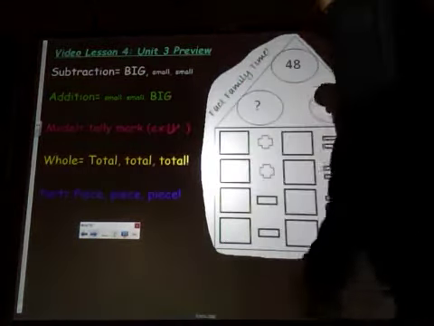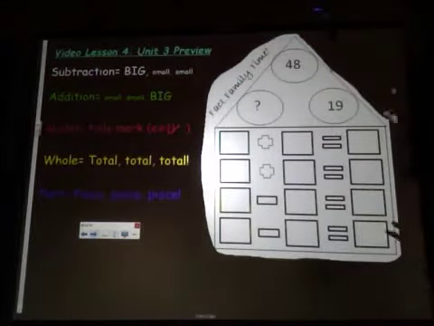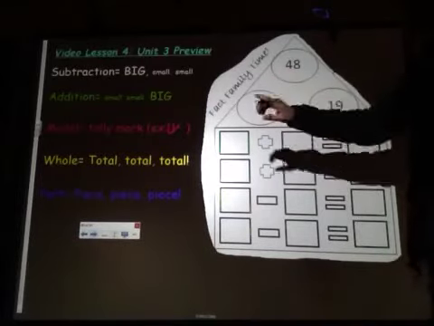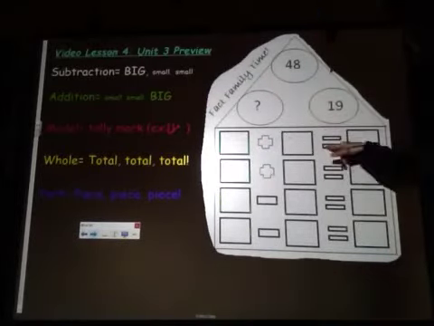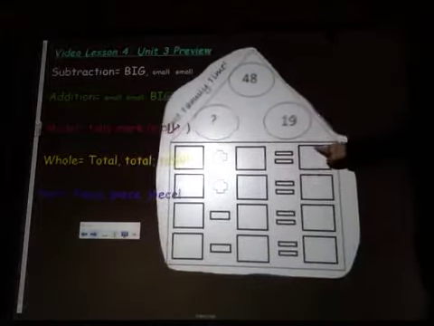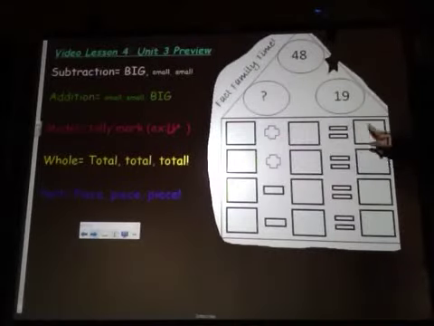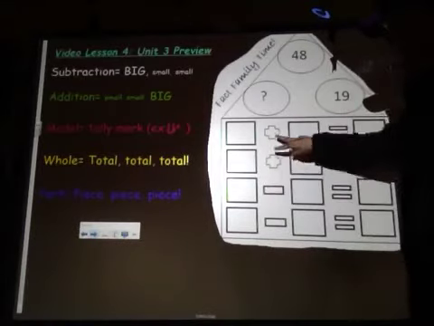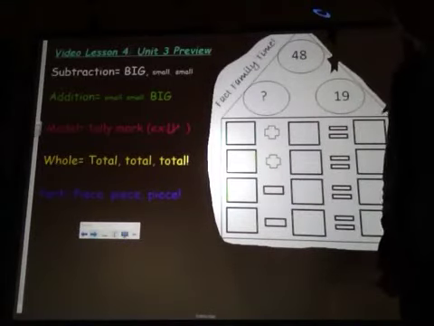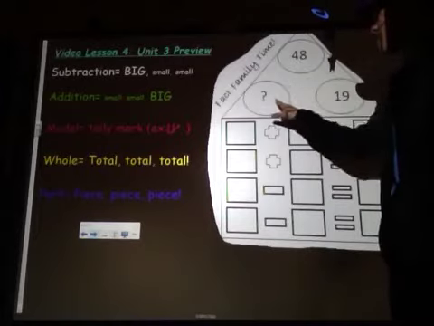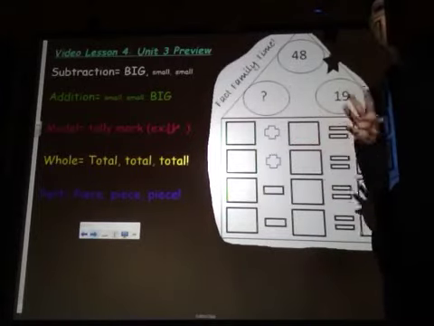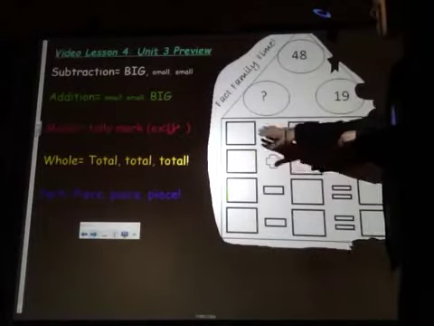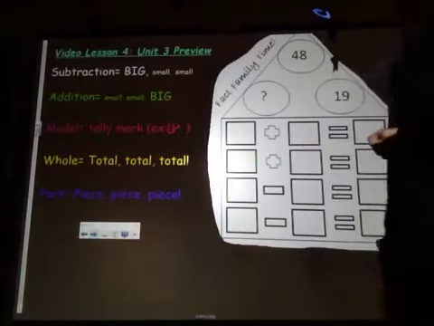So here we go. Up on our rooftop of our house, we have the numbers 48 and 19. We're trying to figure out this missing part before we start plugging them into our fact family. And remember, a fact family is 4 number sentences, 2 plus and 2 subtraction, and you use the same 3 numbers, they're just switched around to make 4 different number sentences. That's why I think they're so cool. You just need 3 numbers and you can make 4 different equations.